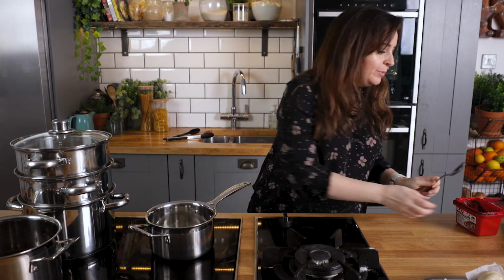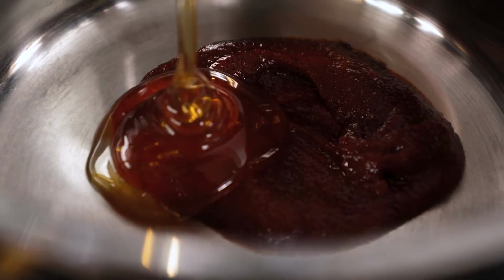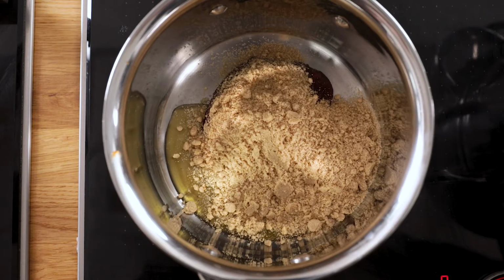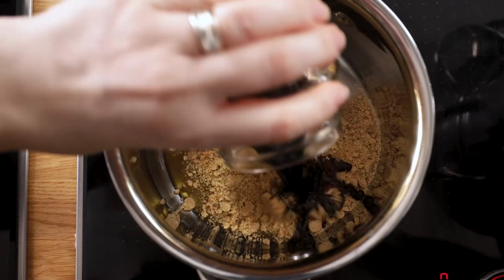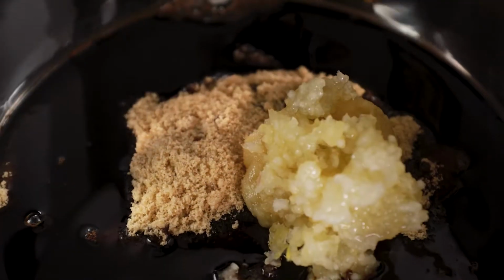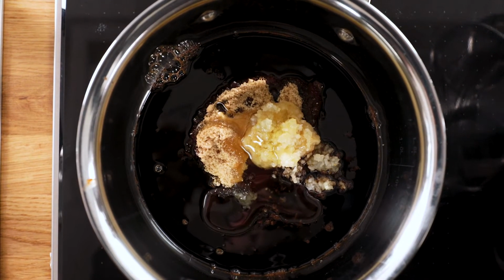This is a really simple and spicy Korean gochujang sauce. So we start with 2 tablespoons of gochujang. To that we add in 2 tablespoons of honey, 4 tablespoons of brown sugar, 4 tablespoons of dark soy sauce, 2 cloves of minced garlic, 2 teaspoons of minced ginger, and a tablespoon each of vegetable oil and sesame oil.